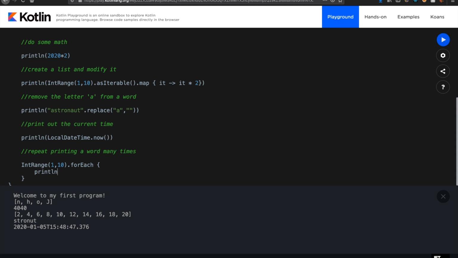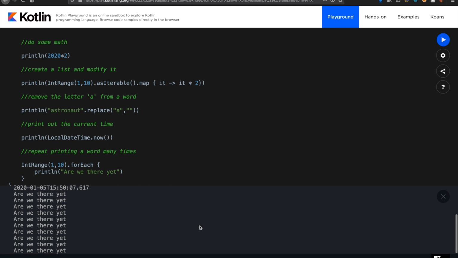And now every single time, so for all 10 of these elements, we are going to output "Are we there yet?" So that's actually what this means. This for each, it runs on each of the elements of this list right here, this list of numbers. So actually these numbers could be the numbers 390 through 400, and that would actually be the exact same thing as 1 through 10, because you'd still be running it 10 times. So let's go ahead and play that, and let's see what happens. Oh, look at that. "Are we there yet?" has been outputted 10 times.